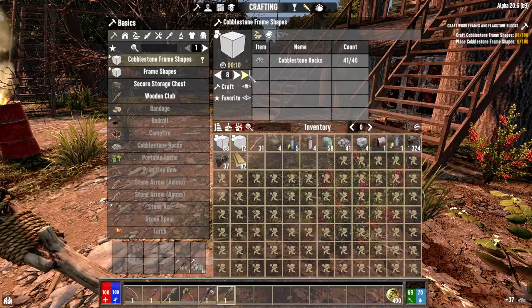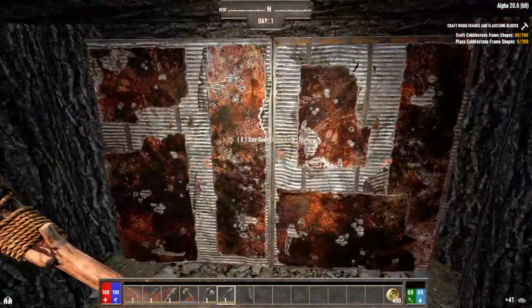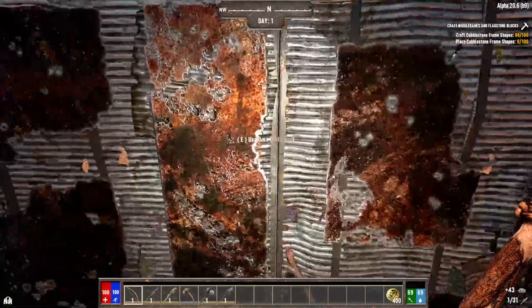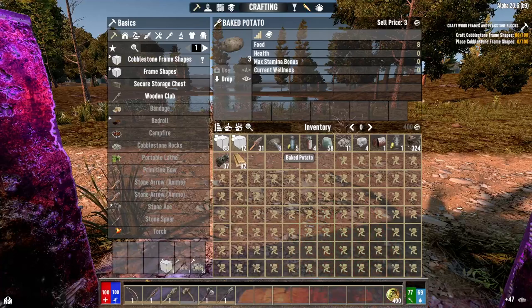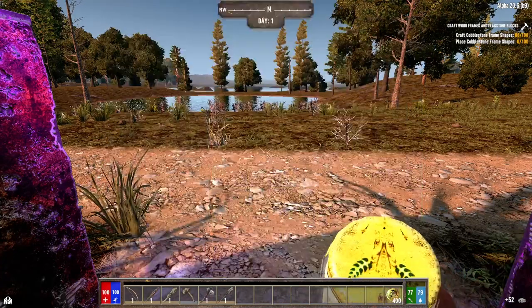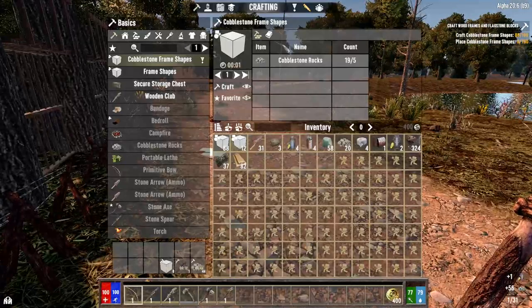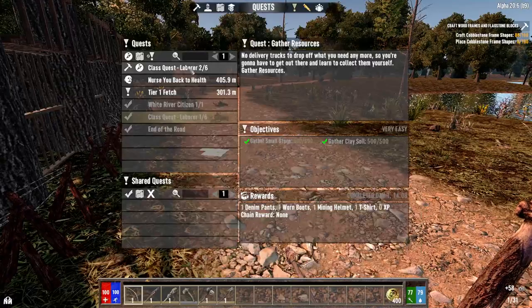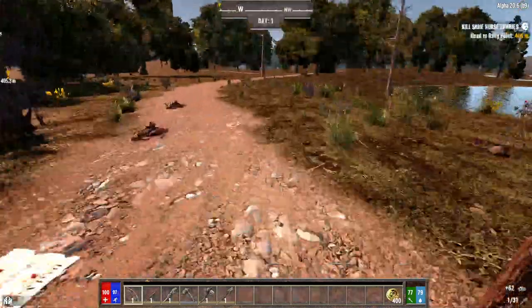That's gonna be 8. Alright. What do I got in my hand? I got a shovel in my hand. Alright, let's get that out there. Let's go ahead and eat. And drink. Keep that wellness up. Where am I going? To kill the nurse ladies. Okay, 405 meters away.